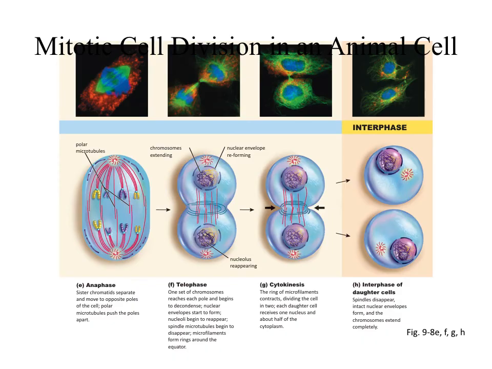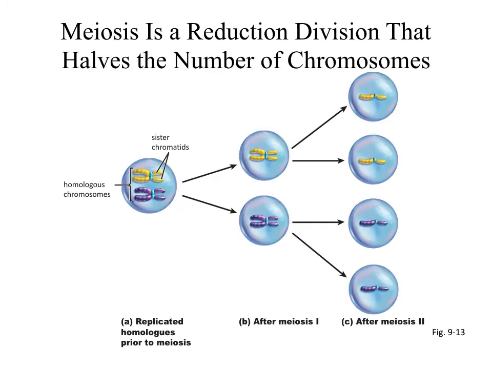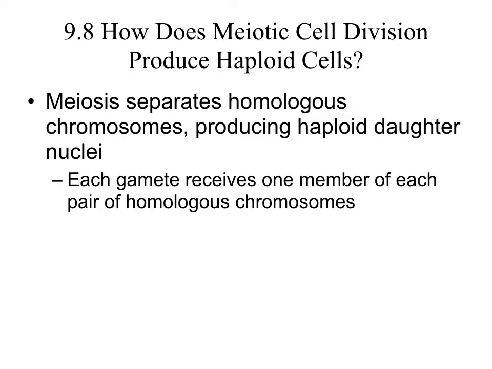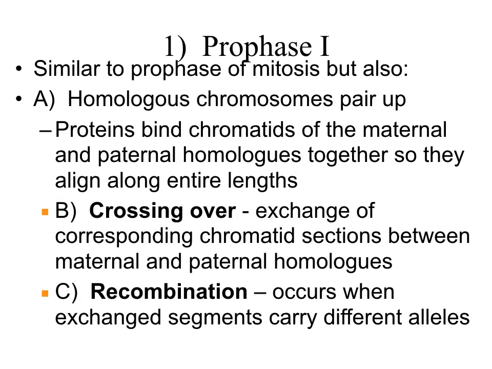However, in meiosis, they line up like this. So we say the homologous chromosomes line up, the homologous pairs line up. I hope that makes sense. And so what occurs then is a phenomenon called crossing over. Here, because the homologous chromosomes are lining up, bits of DNA get exchanged between the homologous pairs.